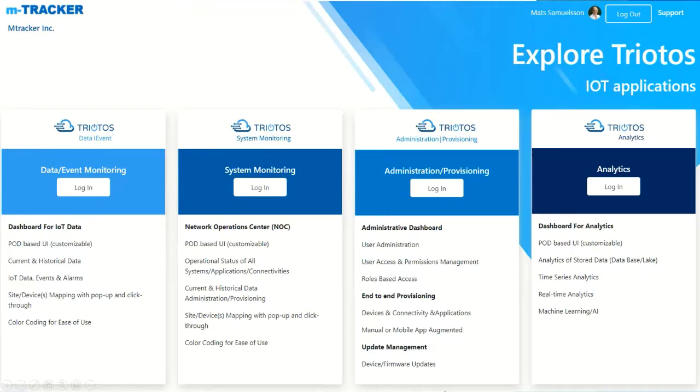On the other side, we have a dashboard for analytics, which is the same type of interface, where we do real-time analysis and time series analysis, and where we are also implementing machine learning and AI. That's something we will typically do working with a specific user, asking, for your particular assets, what is it that you want to hear or want to see?